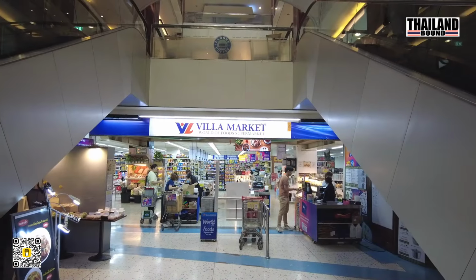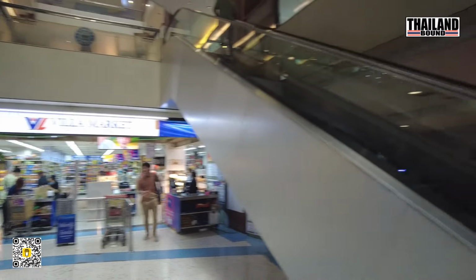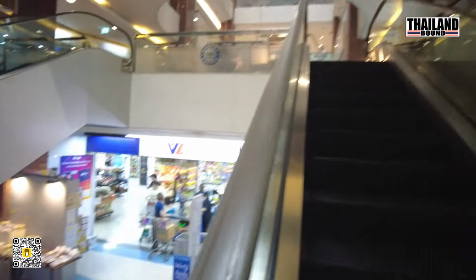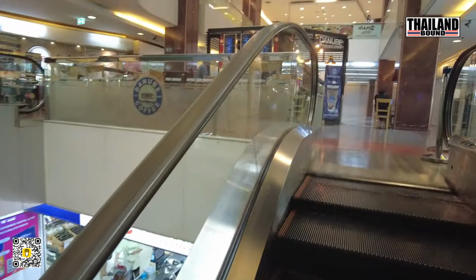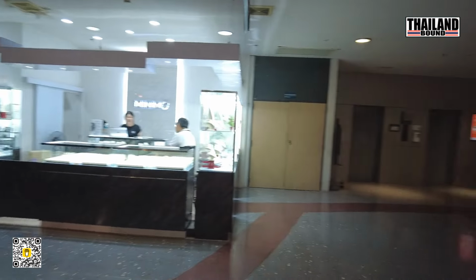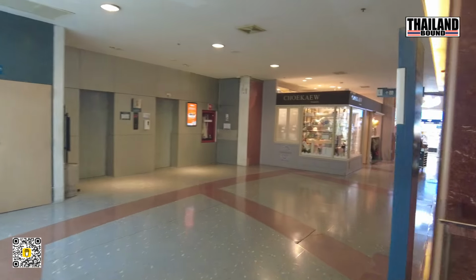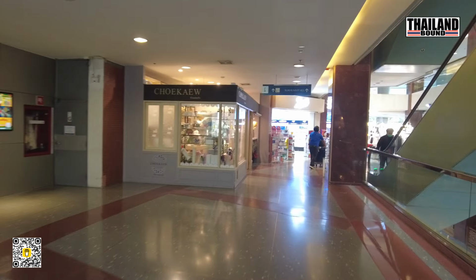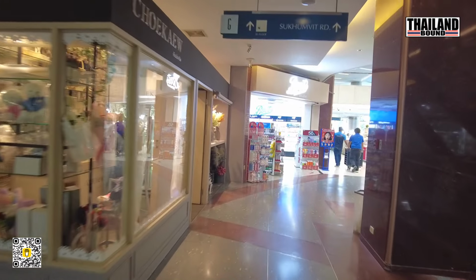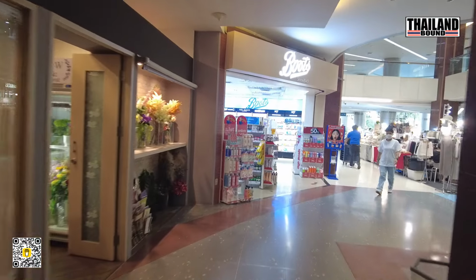Okay, so that's Villa. Let's go and see what else is going on in the Pan Chet Center here on Sukhumvit Soi 2. Now, it doesn't look very busy, but if you come here between 12 and 1, you can't move because there are a lot of floors of offices. It's primarily an office building, with lots and lots of Thai staff working in offices. I came here earlier in the day about 12:30, and I had to abandon this project and come back later in the day about 3 o'clock because I just couldn't move. It was so busy, with a lot of people from those offices coming down for lunch.